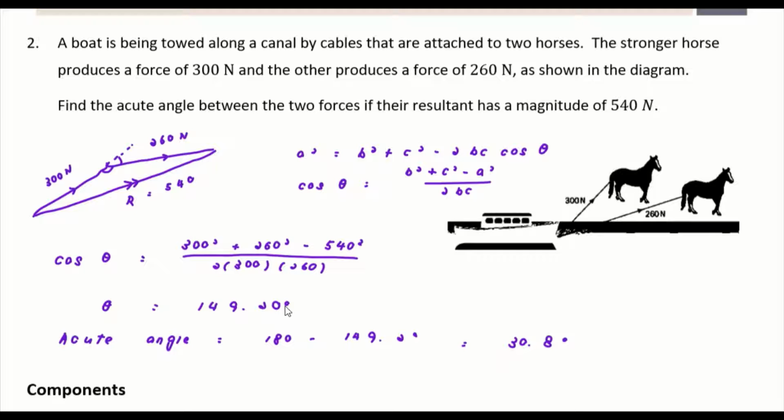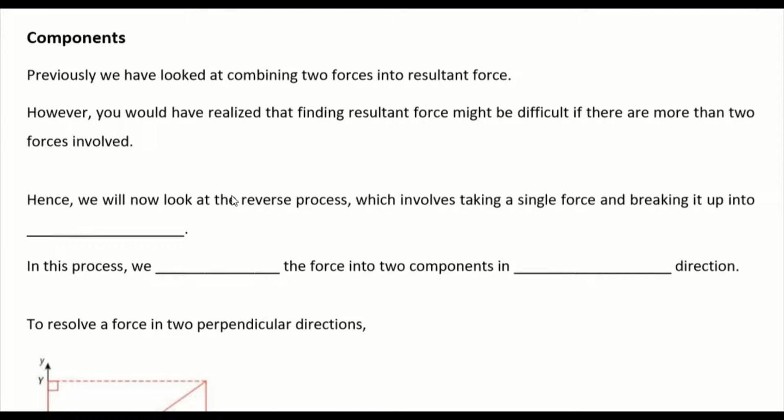Alright, so now let's look at the next part, which I would say is the most important part in this lesson. This is the part about components. Previously we learned how to combine two forces into one resultant force. However, you would have realized that it might be very difficult if I have more than two forces. Am I going to find the resultant for the first two, then add in the other one and do continuous work after that?